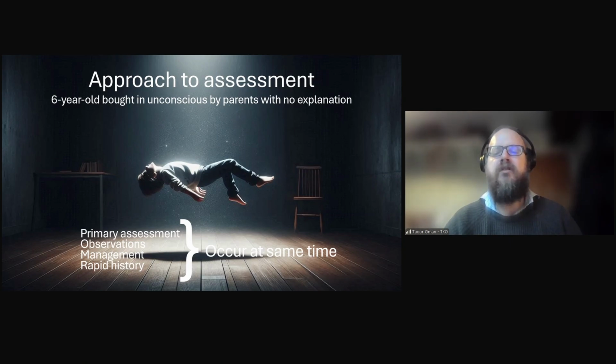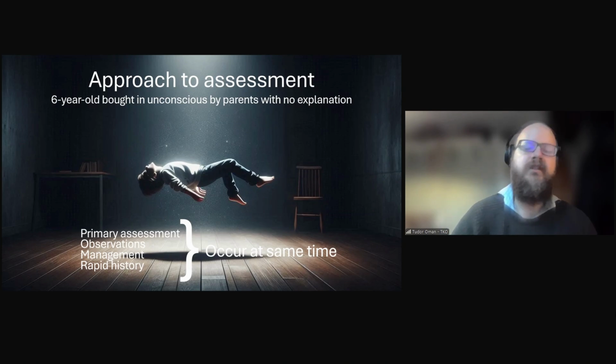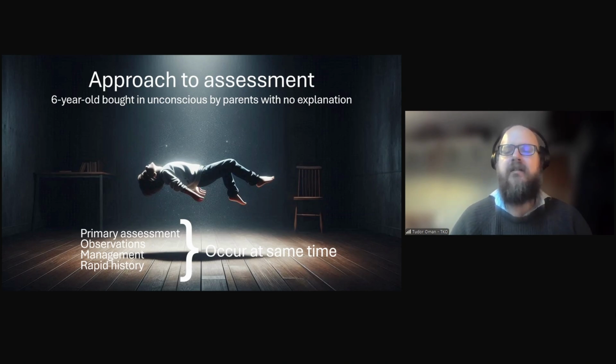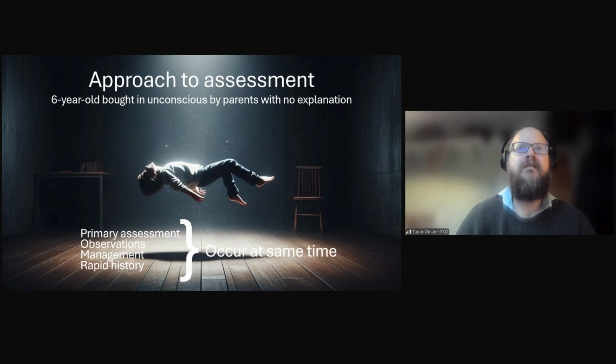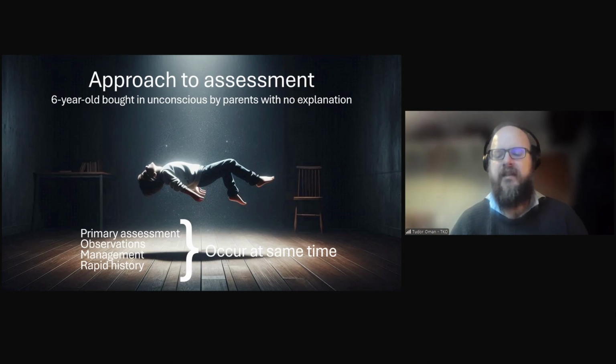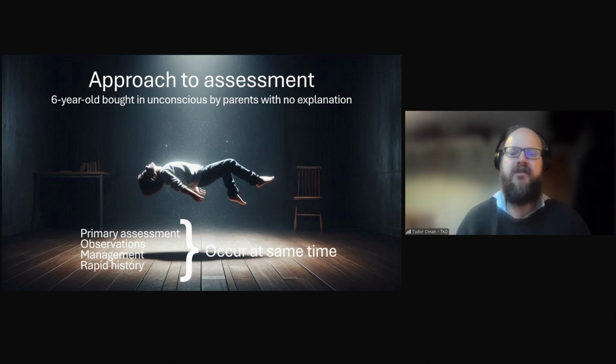All of these give you clues and can be sought out in quite a quick format, having a list in your head of what you may ask the parents. Are there drugs available in the house? Has the child a history of self-harm or drug ingestion? Are there infant deaths in the family or young deaths in the family? And then inconsistency or concerning history from the parents. These all need to be taken into consideration as you approach this child.